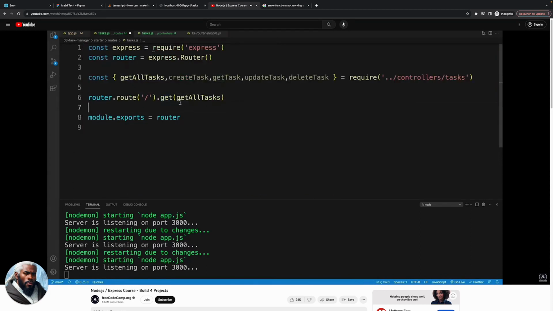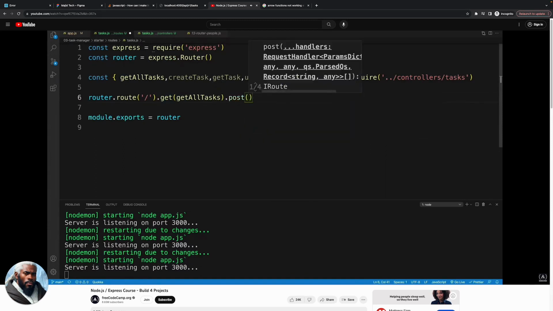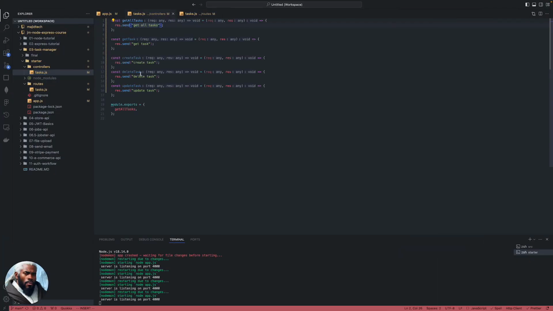So where I have the get request to get all the tasks, I'll chain dot post and of course switch control arrow. Pause it here, do a little bit. Okay. So let's throw these in here. Get tasks. Yeah, let's see. Create task, delete task, and then update task here. It's like so.